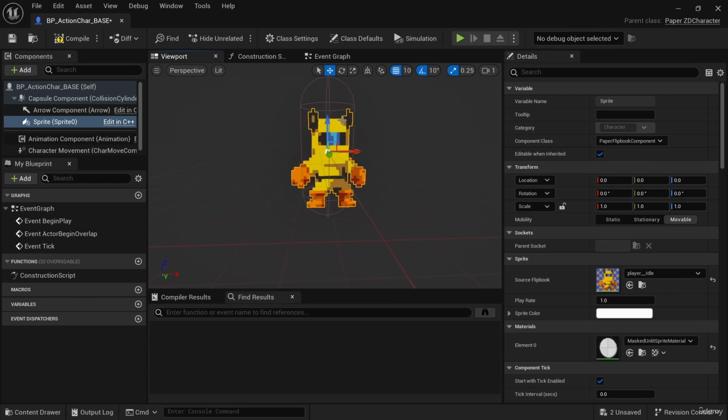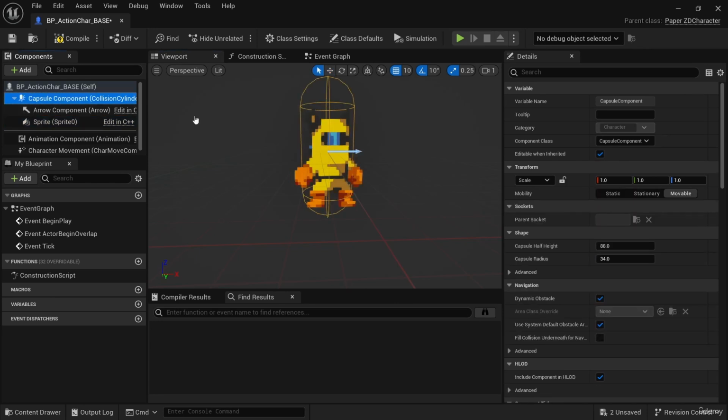And if we wouldn't have set up the pixel per unit settings, which we did in the last lesson, the sprite would actually be very small and we would have issues setting this up correctly. The thing is that you can make the capsule smaller, however you don't want to make it too small, or again we have this issue I talked about before where the physics start to freak out and the character movement component doesn't really know what to do because the character is not of a reasonable height. However, we can make it smaller, it just should be in a reasonable range.